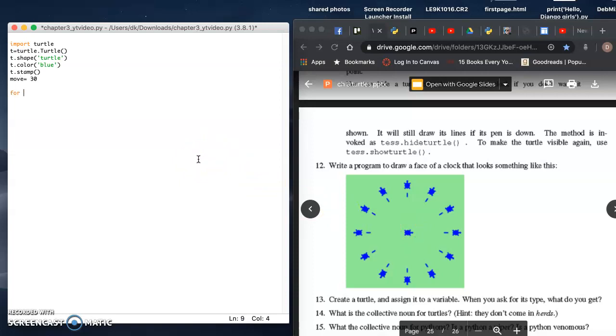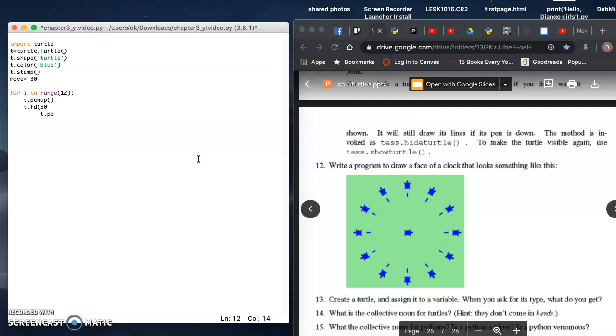And then we're going to go into the for loop, and for i in range, and since we're going to be making a clock, we have 12 of them. Make sure there's a colon after. And then we're going to pick up our pen by making sure we give the pen up function or attribute, and then t forward 50. Make sure it's going 50 forward.